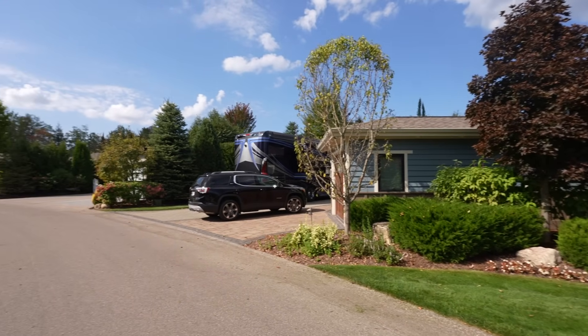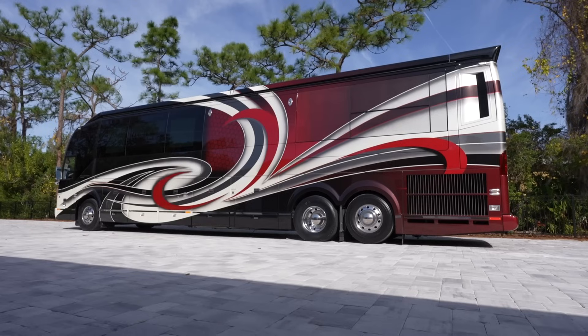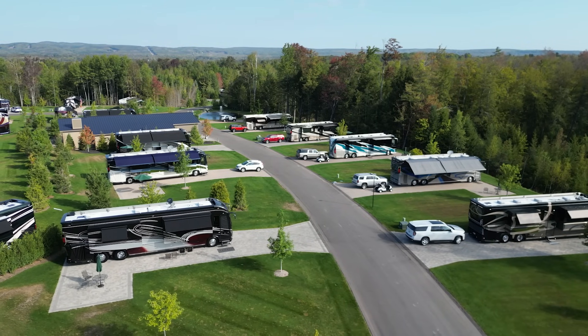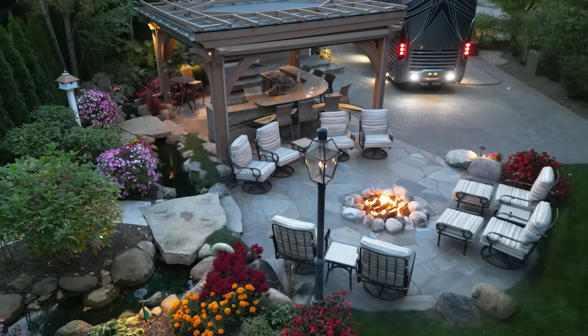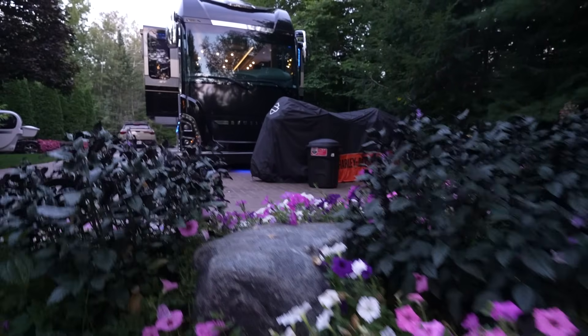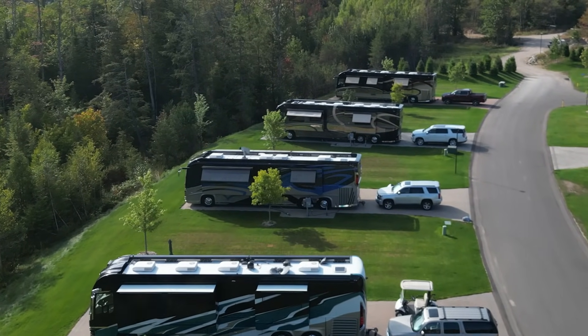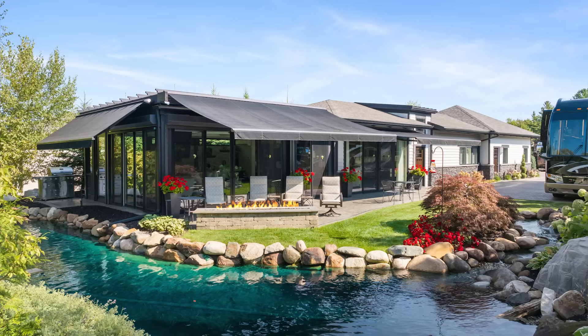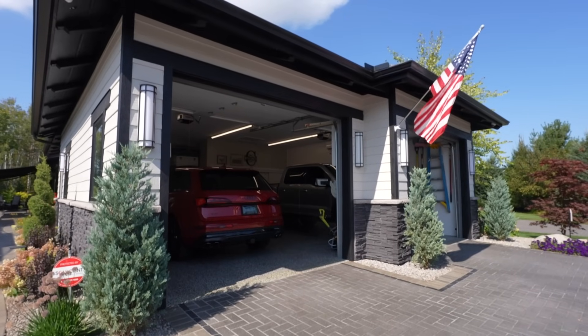We're now entering the condo two phase of Hearthside Grove — they're larger homes. You don't have to have a coach to own a lot in here. Some people like Dick and Terry, whom you're going to meet — we sold their 2018 Millennium this winter, and they've been up here all summer without a coach staying in their house. For someone thinking about getting into the coach lifestyle or looking for a nice summertime property, it's hard to beat Northern Michigan. The weather up here is perfect — it's in the eighties right now and it's mid-September. The landscaping in this community — I've been at all different types of resorts all over and this is the best of the best. They had several open houses here yesterday because the Newell rally is going on. We're trying to showcase the Hearthside Grove luxury RV lifestyle. Let's head over to Dick and Terry's lot.